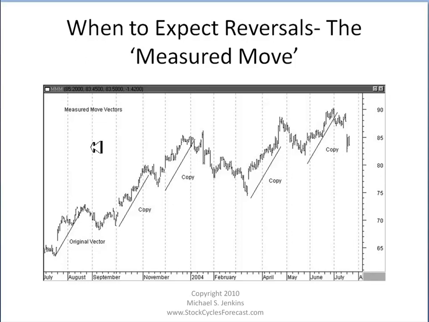So you first of all want to go back at least a year or 3 years or 10 years if you can with your data and find out what these big moves are. So in a cursory examination, we take a low to a high, and we just copy this original vector, put it over here at the next low. We find out it's about the same. We copy it again at this low. We find out it's about the same. Copy it at this low. Went a little higher in this case, but in terms of time, the time duration was about the same, low to high. And this is the same low.